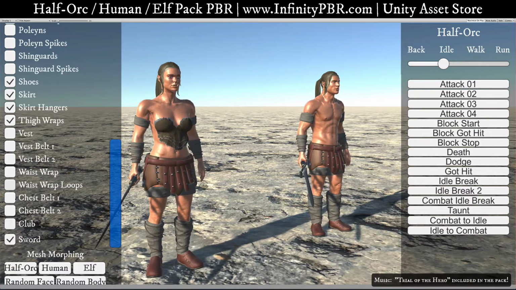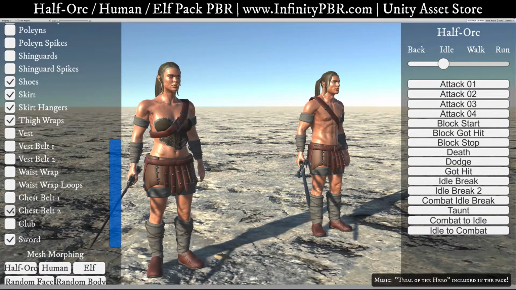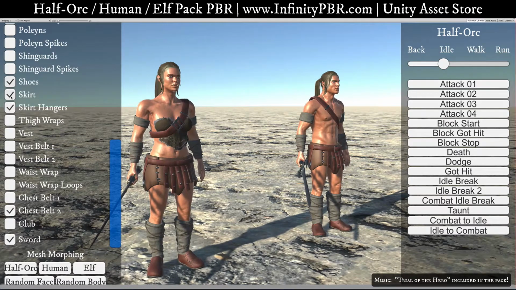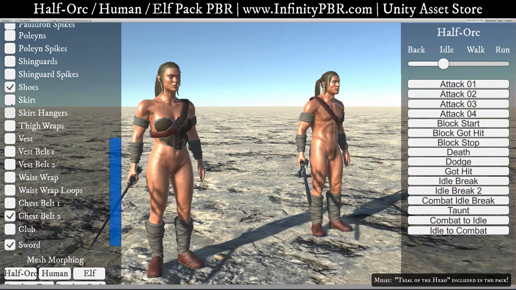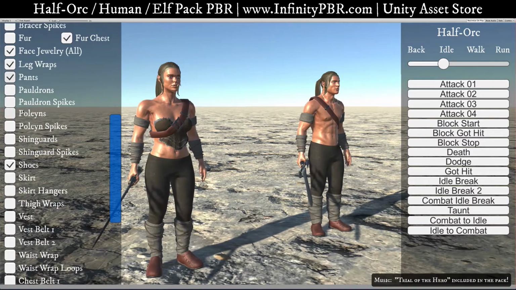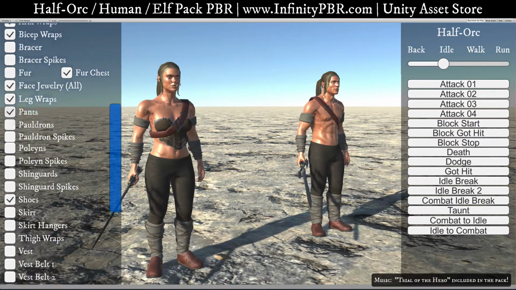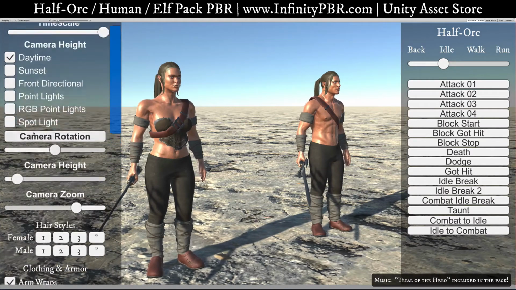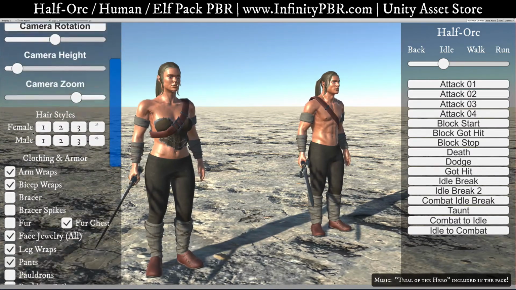But let's do the one chest belt and take off the thigh wraps. You can take the shoes off if you wanted to. I want to do the pants though. And there we go. I like that look. It's kind of barbarian-like, and I have a thing for barbarians right now.